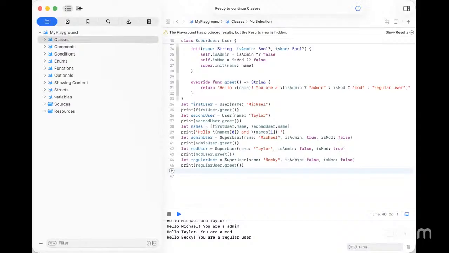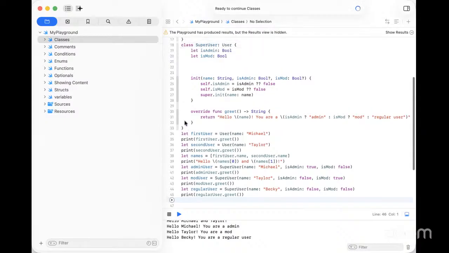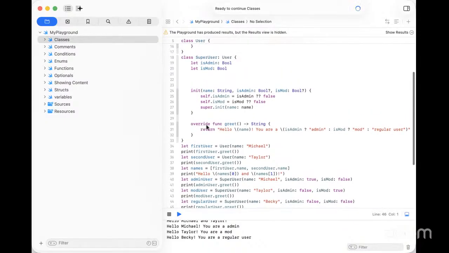So, what the override does, we have a function in the parent class called greet, right? To have our own function in this version of the class called greet, we have to override the parent function.